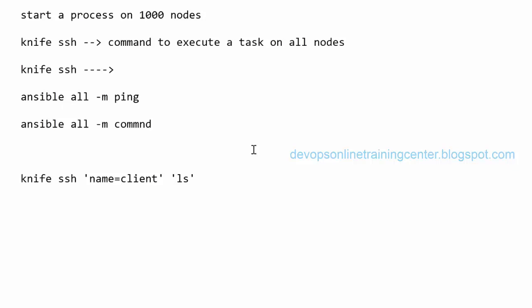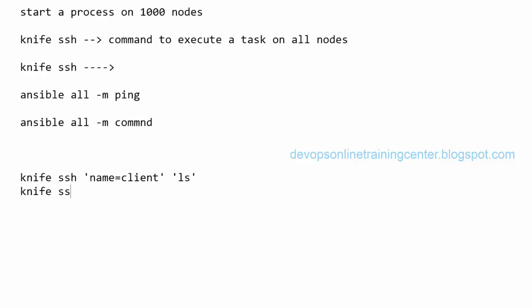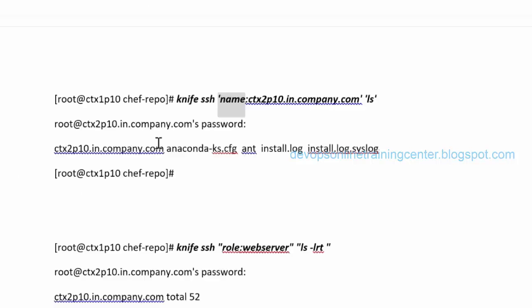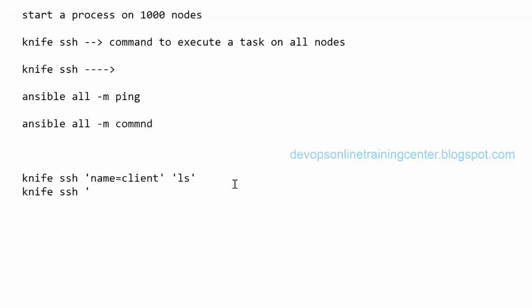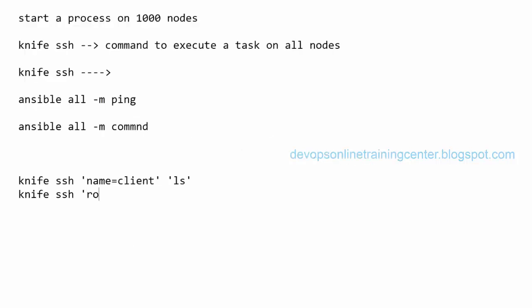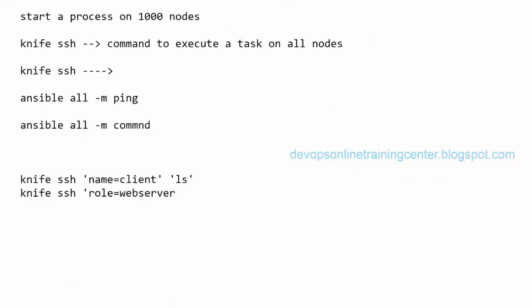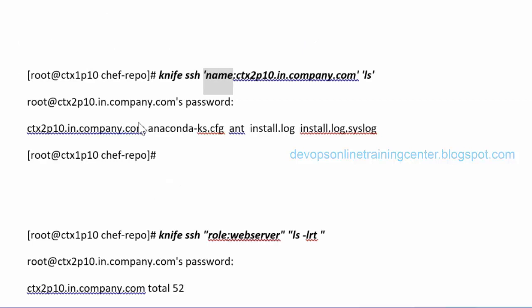Because the keys we just copied were from the server to the workstation only, right? Those keys, those PEM files. No, we also copied them to the client, but that is for Chef to communicate. This is different: we are executing SSH manually, so that this command will be executed on the particular nodes. Those PEM files, they don't need to be copied on the client. That has nothing to do with the client, right? We also need to copy them to the client, because the client has to talk to the server.